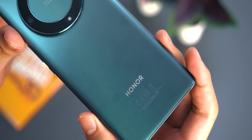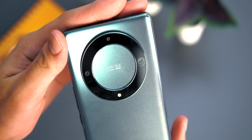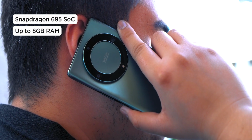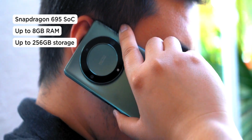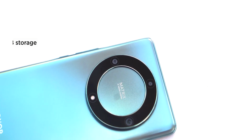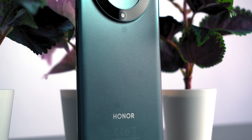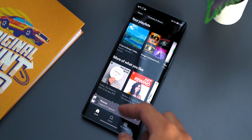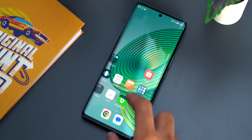For performance, the HONOR X9a 5G is powered by Qualcomm Snapdragon 695 chipset, 6GB of RAM, and 128GB of internal storage, or 8GB of RAM with either 128 or 256GB of internal storage. Even if the Snapdragon 695 isn't the highest-end chip from Qualcomm, it's still a pretty solid performer. Using the X9a felt smooth and snappy for the most part. There were occasional hiccups here and there, but the device's 120Hz display definitely helped.